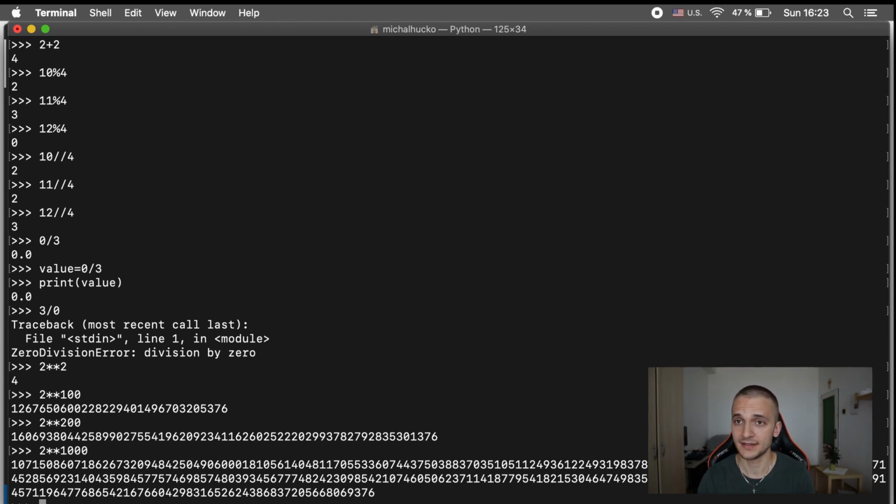So you can try this example on your computer to see the limits of the computer. When you increase it and give more and more zeros at the end, suddenly it will take some time until the result is provided. But I will leave this for you as a training example to try on your own, to try the limits of your computer. Each computer is different. It really depends on the number of cores you have in your computer and how fast your CPU is and stuff like this. So please feel free to check this out.